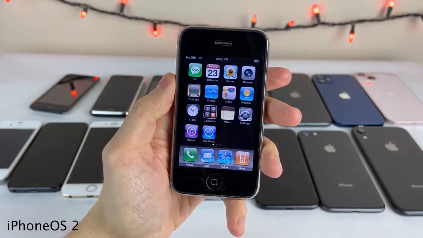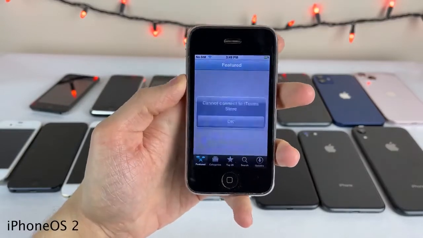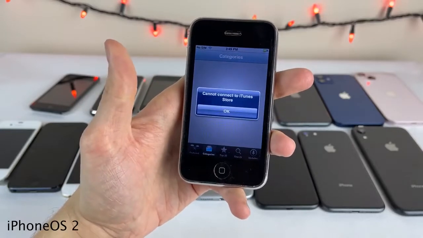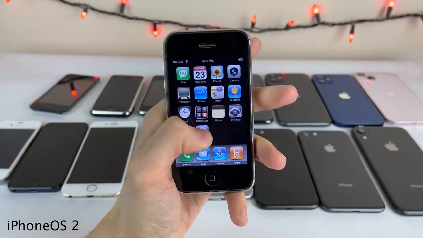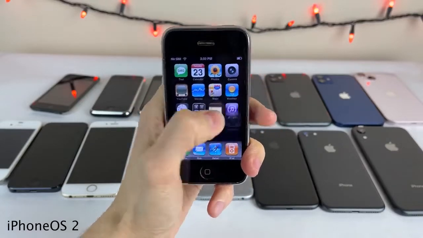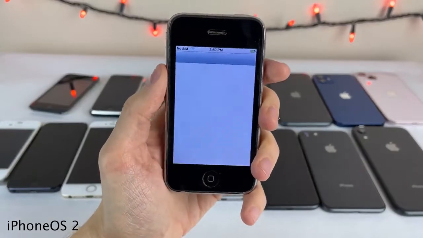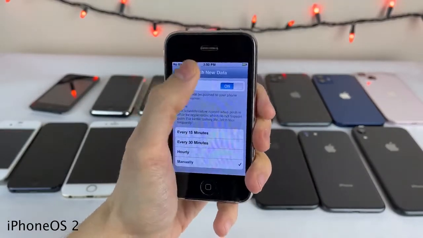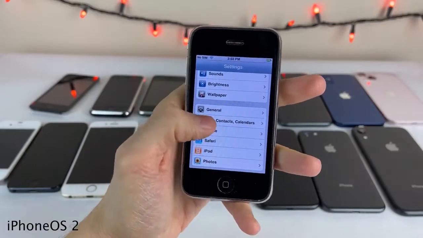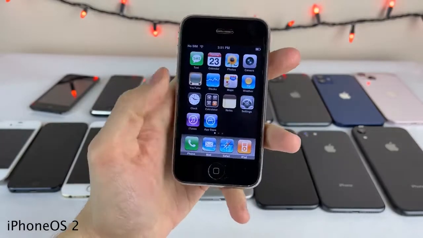So without a doubt, of course, the App Store was the headlining feature of iPhone OS 2. Of course, it gives users the ability to download applications and gives developers the opportunity to provide and sell applications on an official app store. And of course, this brings the ability to rearrange home screen icons, because you now have the ability to download apps from the App Store. And some other noteworthy features include push email, as you can see right here. Also, the mail, contacts, and calendar settings are now grouped together, which in iPhone OS 1 was not the case. Also, the ability to move multiple emails at once in the stock mail app.